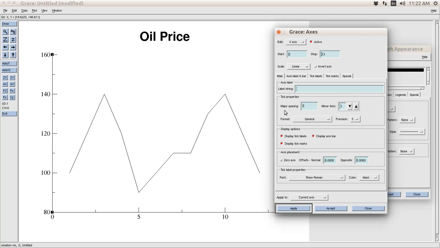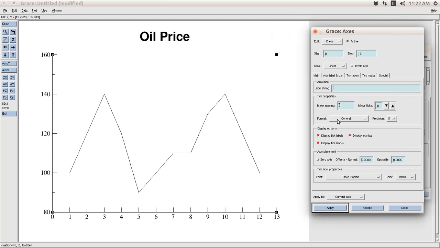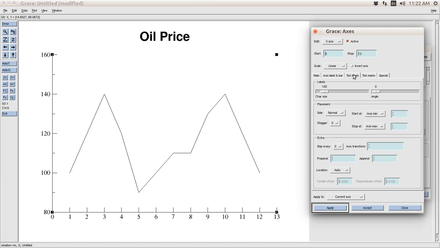Then we have the major spacing. This is the major spacing, so this was set to 5 and then 10. Now we go to 1, and minor tick is just 0 here. Okay, so now we have to cancel this one here. How should we do it? So you can go here, then call the tick label, and you set specify to 12. Then you apply, and it's gone here.